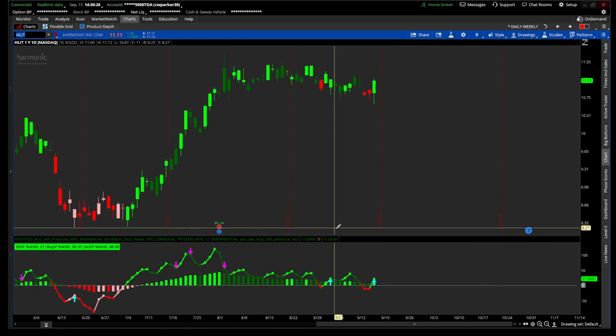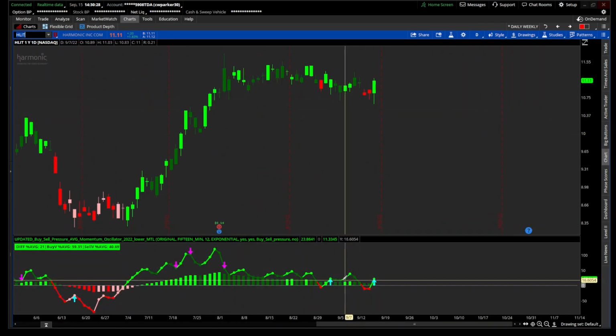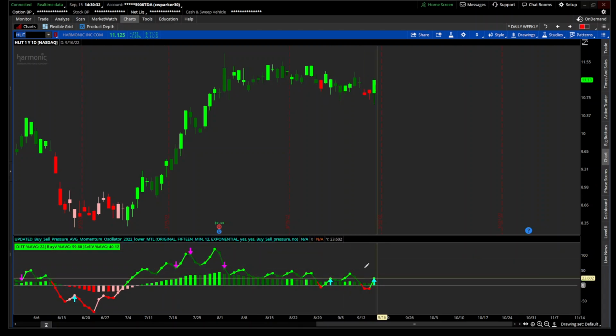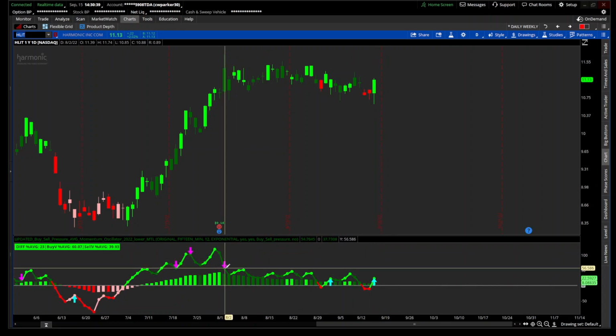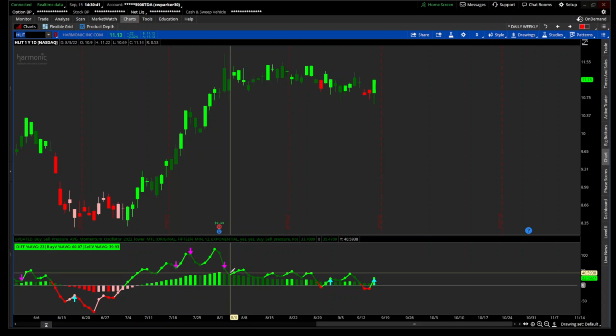And look what we got. We got positive divergence here, positive divergence here. And even though it didn't move up very high, it could still push up more. You got negative divergence here, but when we look at these divergences, we're looking at them in accordance with pairing with another indicator, possibly giving us more information, because you don't want to rely on one indicator or one thing to tell you when to buy or sell.